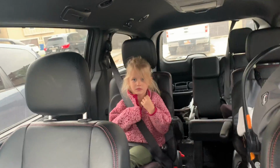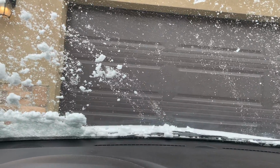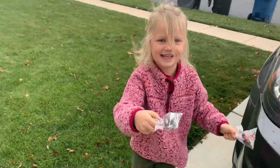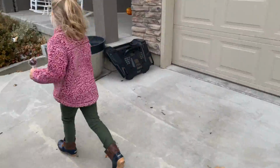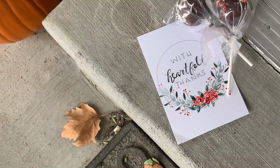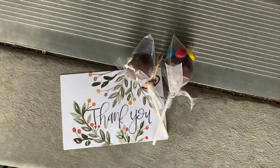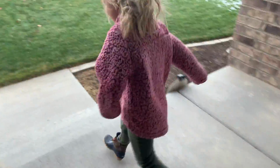Car ready to drop off our thank you cards and what are they called? Oh, cake pops. You ready, Penrose? Look, I gotta turn this camera around so I can show you. There's ice and snow on our windshield already. Hello, Utah. Cake pop. All right, they didn't answer. We'll just leave it there. You ready, Moose? Okay, let's go. Good job. You did great on that one, love.